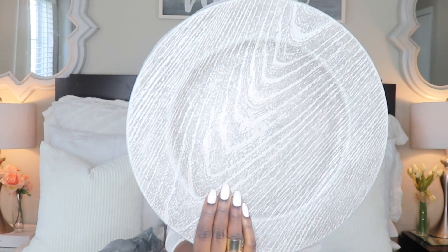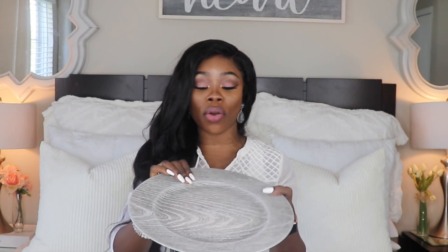You are going to freak when you see these — they're charger plates. The Dollar Tree has traditional gray or gold charger plates, but these are rubber and they look like wood — a grayish distressed wood look — which doesn't make them look cheap at all. I love that because this color actually matches a lot of my furniture. I'll use them for fall or winter decor. They're very strong and don't look or feel cheap — definitely a steal. I got four of them since my round glass dining table holds four people.